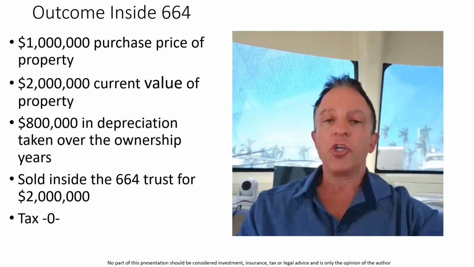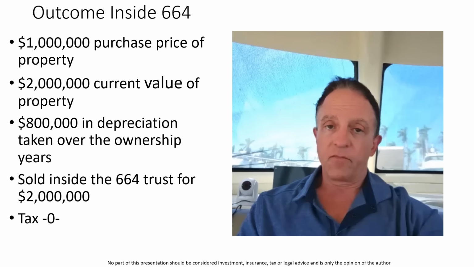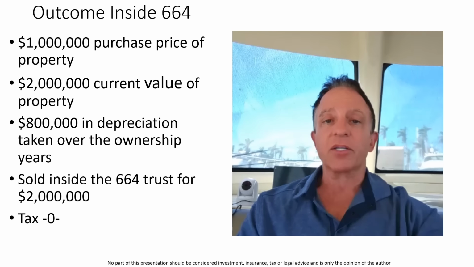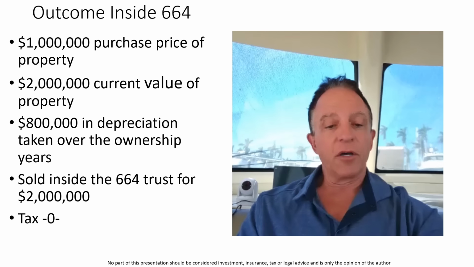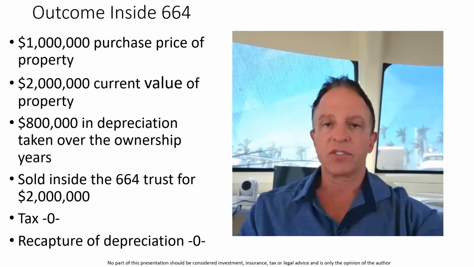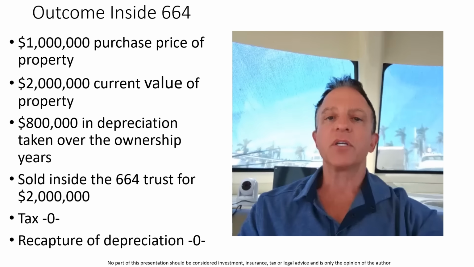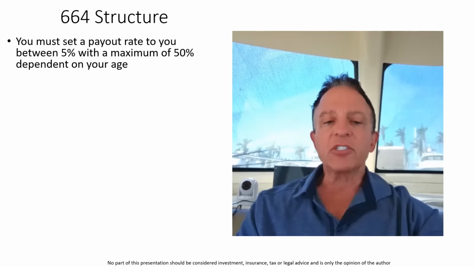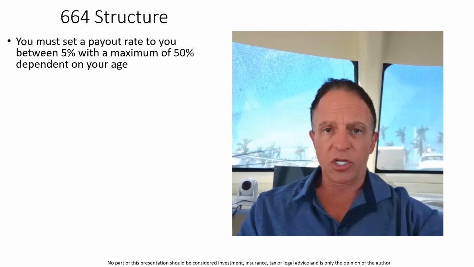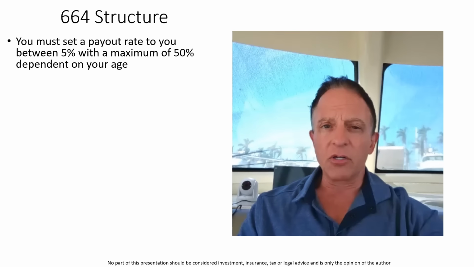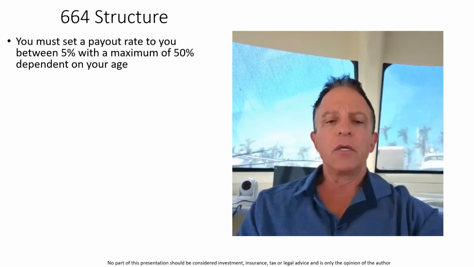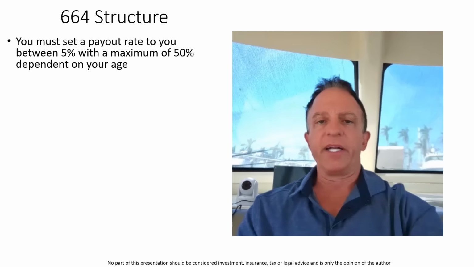Okay, so you sold the property inside the 664. Now the big question is, how much tax am I going to have to pay? Well, the good news is zero tax. How much depreciation am I going to have to recapture? Good news is zero. So let's look at the 664 structure, and we're going to fill in some of the little details. So first, you have to set a rate.